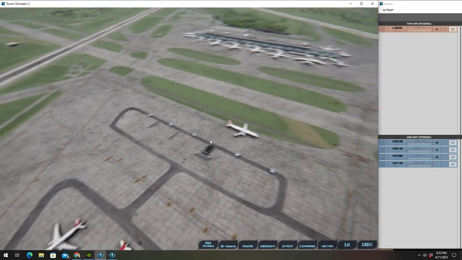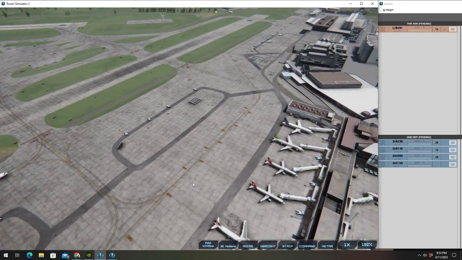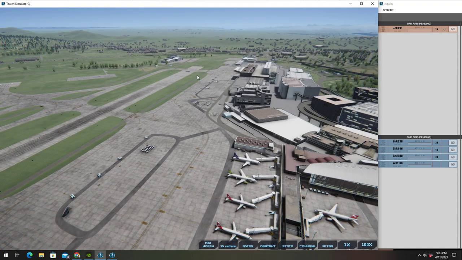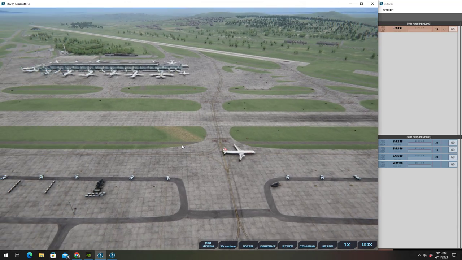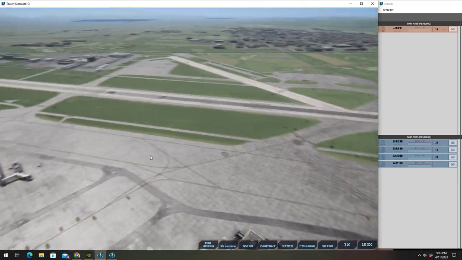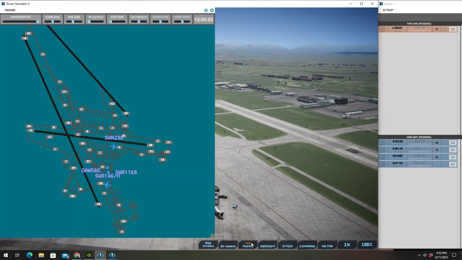You can also get, instead of going down Alpha, you can send them down Indigo or India, and then they'll shoot out onto Alpha anyway. Here comes my big Swiss.